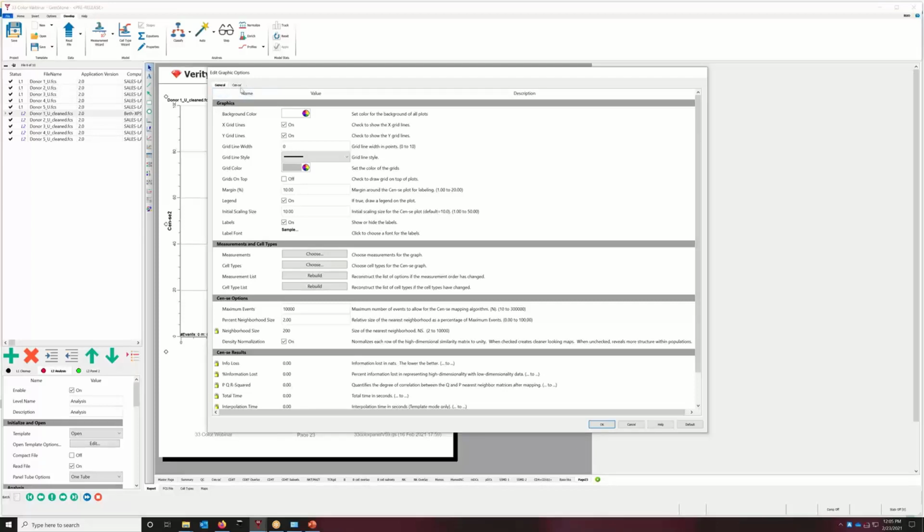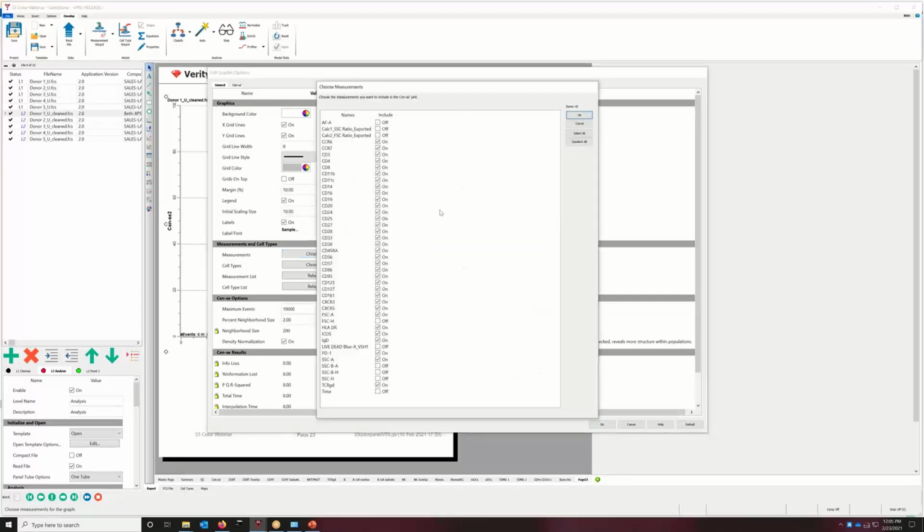There are two tabs at the top left. One is a General and one is the Sensei tab. The General tab you can think of as sort of pre-calculation controls. The Sensei tab you can think of more as post-calculation controls. So what we would do when we're setting up a Sensei is we would come to the measurements and we would choose our measurements. And then this little choose measurements window appears.